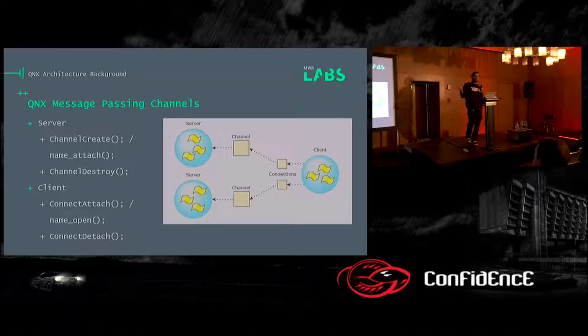If you want to refer to this channel by, let's say, a name, you can use name attach to create the channel and give it a name. Basically, you can think of the name attach alternative as creating a kind of name symlink to a channel that would otherwise be just a series of integers.